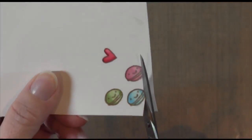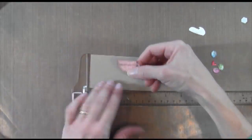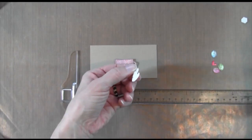Alright, now I'm just going to cut out all these pieces. And I've got a piece of Stampin' Up! Crumb Cake, which is just craft cardstock. And I'm going to adhere the cup with the little foam on top using foam dimensionals adhesive.